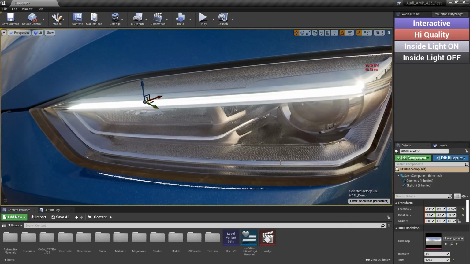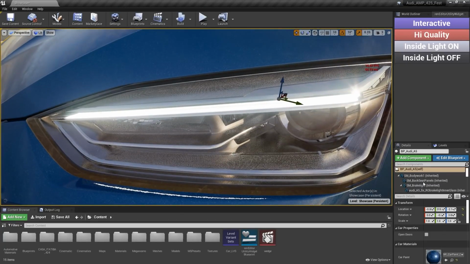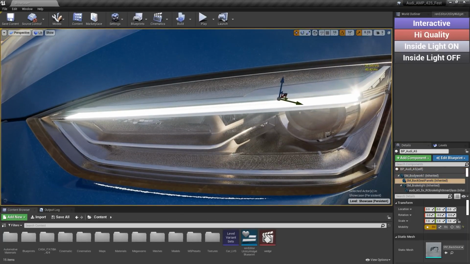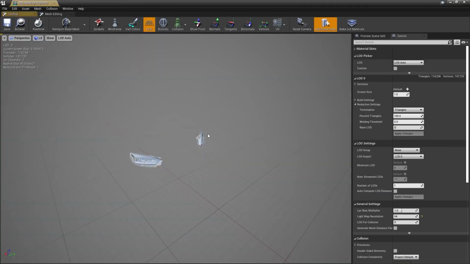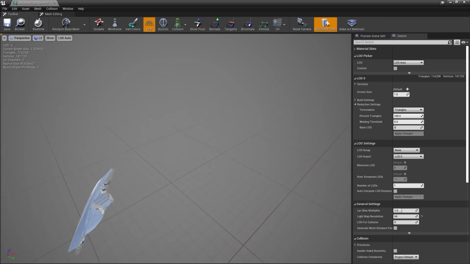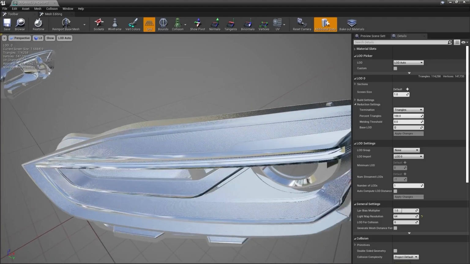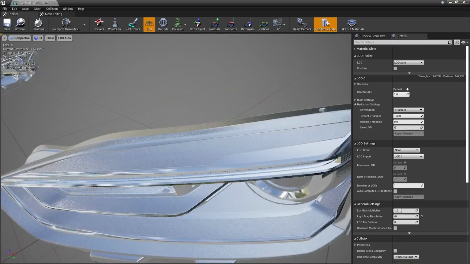Well, it's basically very similar to what we just did for the wheel. If you bring up the static mesh editor for the headlight, so if we just grab this guy here and get this headlight 2, double click on it to bring up the static mesh editor. So in the static mesh editor, we've got these headlights, right? And it's 100,000 triangles, a high polygon count object. And what I want to do is replace this with a custom piece of geometry for LOD1.